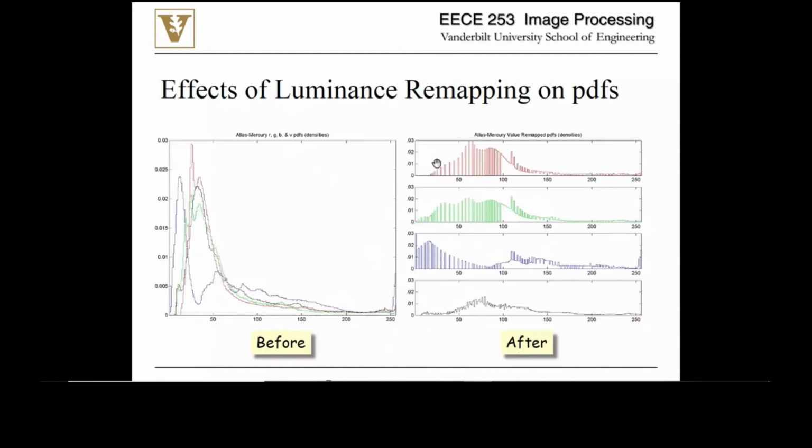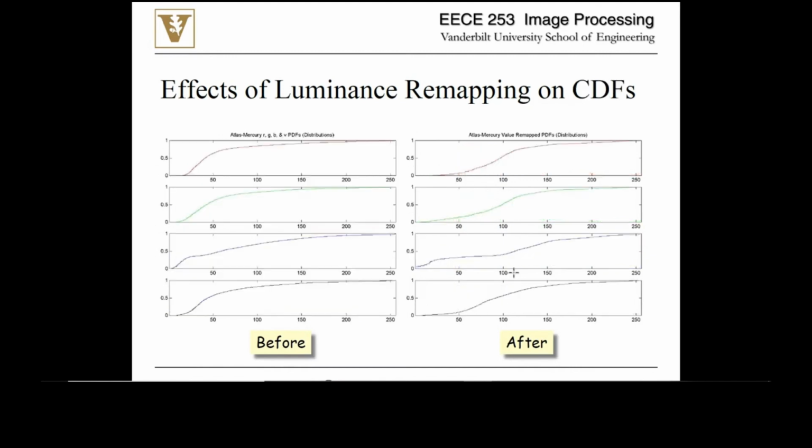And then we can look at the effects of the luminance remapping on the different channels. These were the histograms before the remapping, and these are the histograms after remapping. Now we recognize that in these areas we are increasing the contrast, in these areas we are decreasing the contrast, and that is why we have spikes. And this is the luminance after the transformation. You can look at the cumulative of different channels. So this is before, I think. Yeah, before and after.